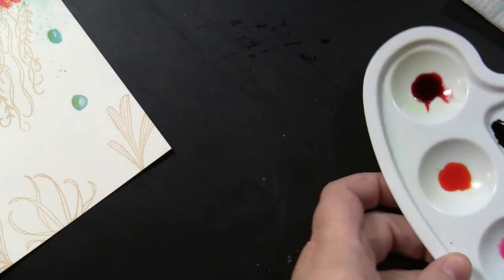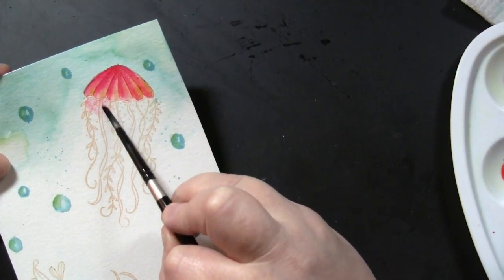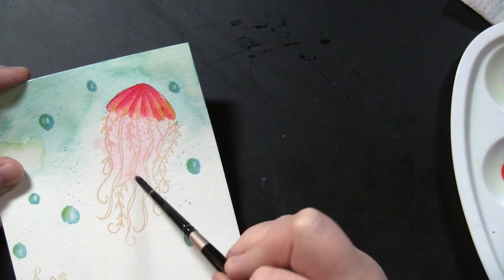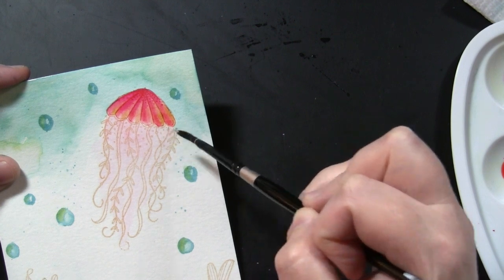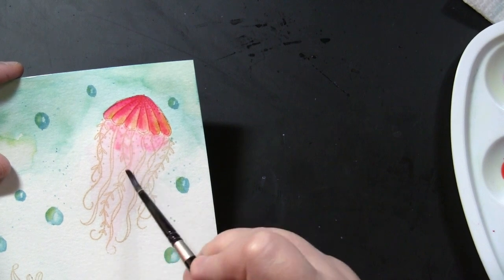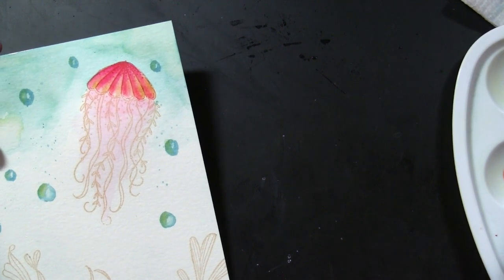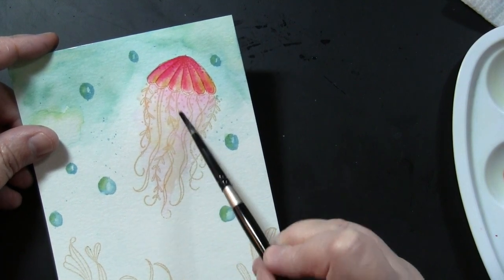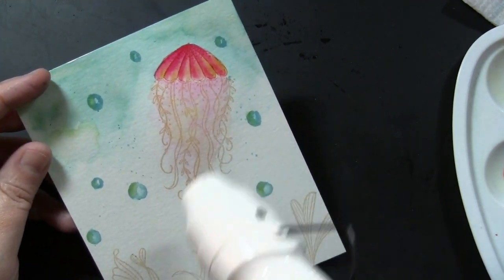Now here I'm mixing a little bit of Spun Sugar with the Picked Raspberry just to give this a lighter look to paint underneath here. So this is fairly pale, but it still ties into the colors used up at the top because I mixed in some of that Picked Raspberry with the Spun Sugar, the lighter pink color. I also will grab a little bit of that yellow while it's still wet and pat that in. And again, all of those exact colors will be listed on screen at the end of the video.